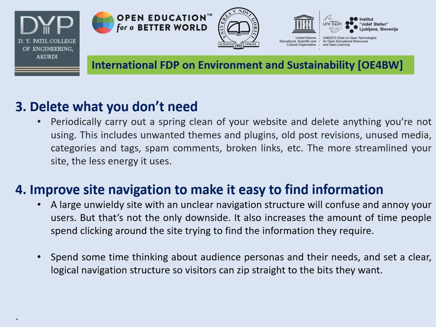The fourth one is improve site navigation to make it easy to find information. A large, unwieldy site with an unclear navigation structure will confuse and annoy your users, but that is not the only downside. It also increases the amount of time people spend clicking around the site trying to find the information they require. Spend some time thinking about audience personas and their needs and set a clear, logical navigation structure so visitors can zip straight to the bits they want.